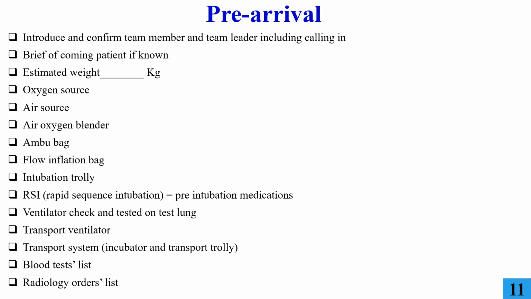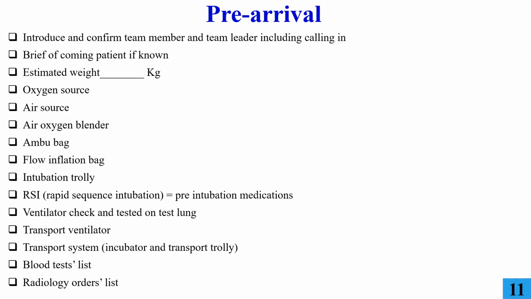For a nurse, for a child who is sick, whether coming from another hospital or crashing, we should do a checklist. This checklist includes the following. The nurse should be responsible that each and every one of the team introduces themselves. And we should assign a leader. And then the leader or somebody from the team should brief the rest of the team on the coming problem, whether it's coming from another hospital or it's crashing in our hospital.